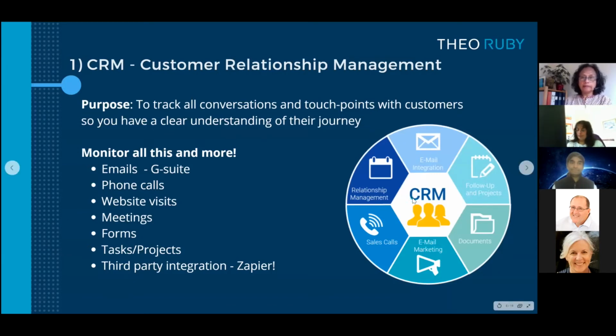And then so once you've got that set up, it's about HubSpot. And again, this is a snapshot, so there is a much longer, more detailed version of this. But this is your CRM, bringing in all of your touch points. So your phones, your meetings, your web visits, emails, forms, everything that you're doing, you'll pull that into one place. And it's about building up a customer profile. It'll tell you every time they've engaged with you and their responses.